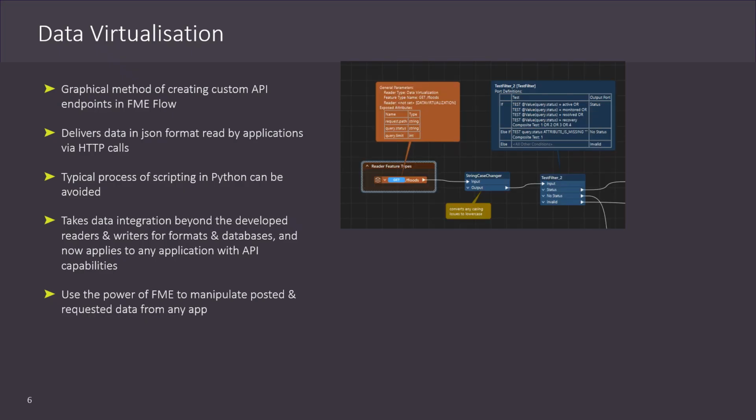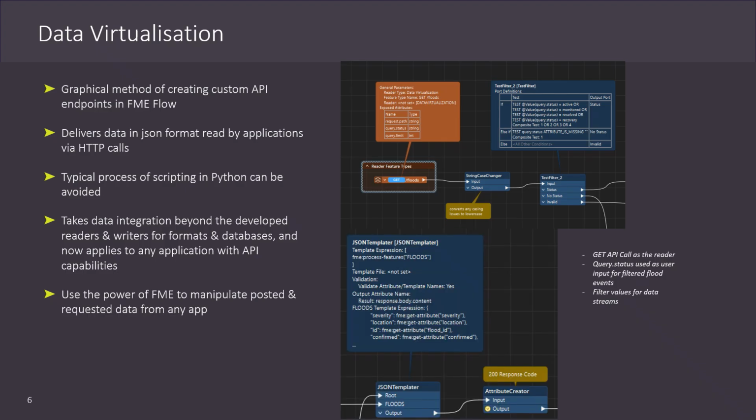It's quite different, and you'll probably see the GET tag in the reader. Essentially you're getting the API call coming in as the reader, and you can see query status in that annotation is coming in, and it can be different values that the person submitted as part of the GET request, which is then put into a test filter to determine how the request is handled.